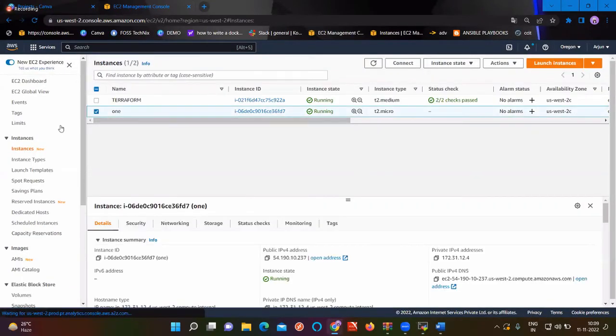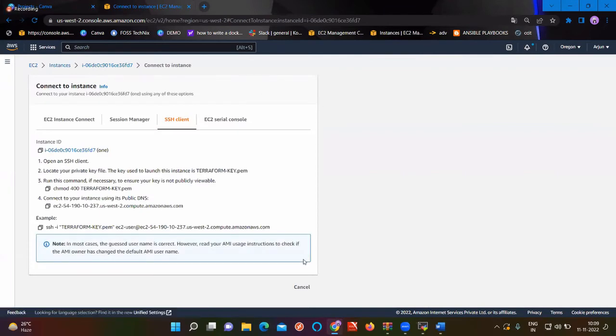Connect to this one. First of all, we need to install Terraform, right? So let me install Terraform here.